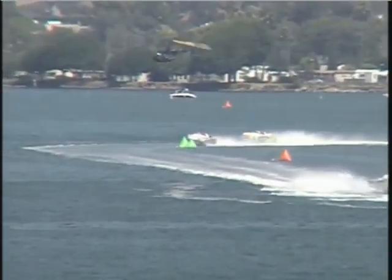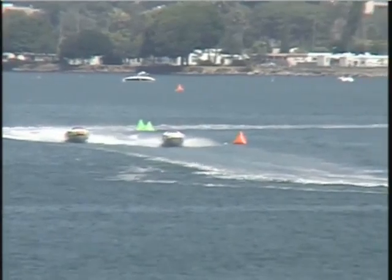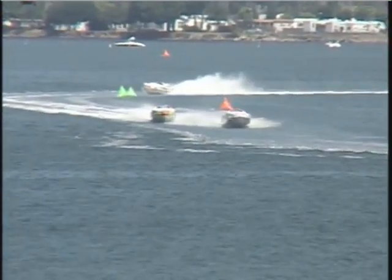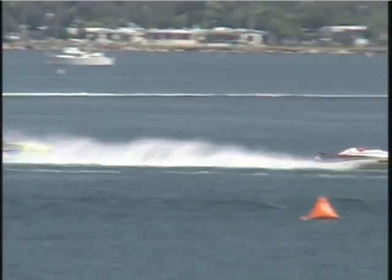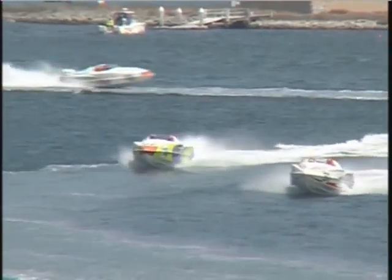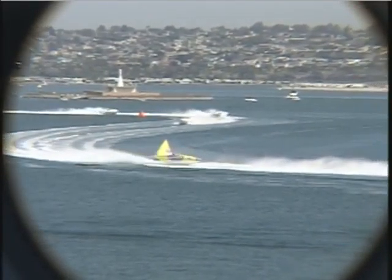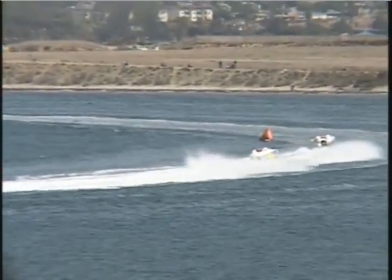That battle for 3rd place still continues to be tight — Peters in May trying to come up on the inside of Ocala Grand Prix. Our leader continues to lead. Tim McDonald and Mike DeVries have the ring. JD Byrider carves a hard inside line. Marty Cody Kowalski — father and son team. Oregon Custom Marine picking a good line. JD Byrider now goes to the inside, running right on the crest of the wake created by Oregon Custom Marine. Peters in May has gone within a boat length of Ocala Grand Prix.